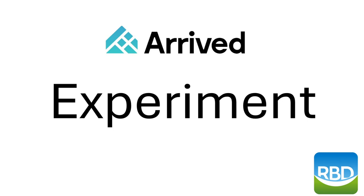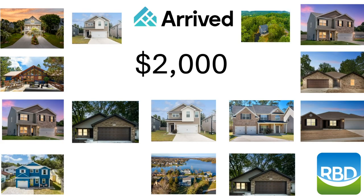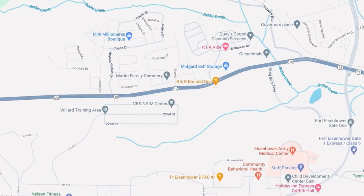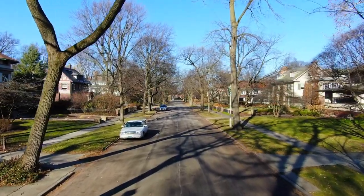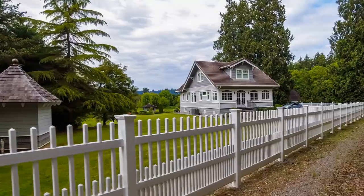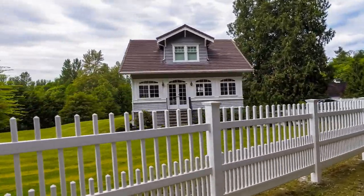Here's how the experiment is set up. I set aside $2,000 for investment in April 2023, then deployed those funds gradually into individual properties that became available. I invested between $100 and $300 into single-family homes and vacation rentals. My selection criteria was kind of loose because there wasn't a ton of inventory, but I selected properties mostly based on location. For available properties, I used Google Maps to pinpoint the address and Street View to actually check out the neighborhoods. Sometimes I found properties that were kind of far from schools or shopping areas and just didn't seem like nice places to live, so I didn't buy those.